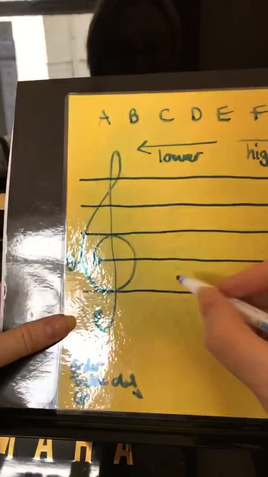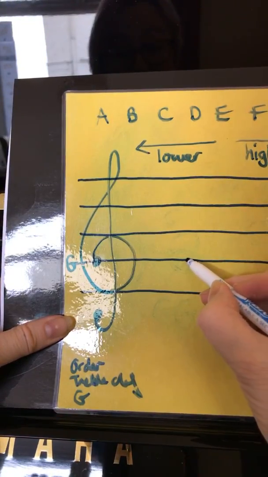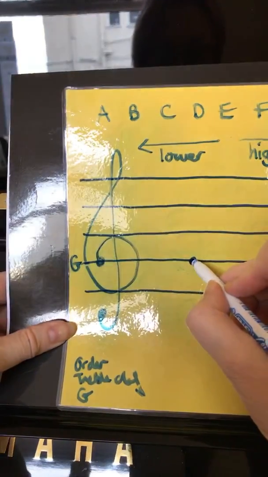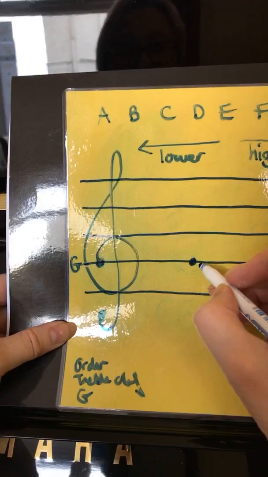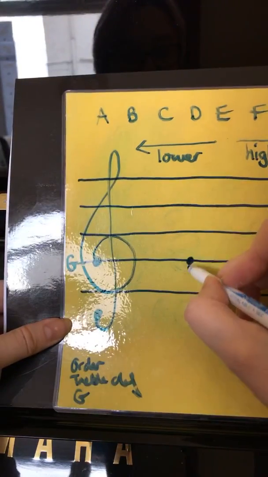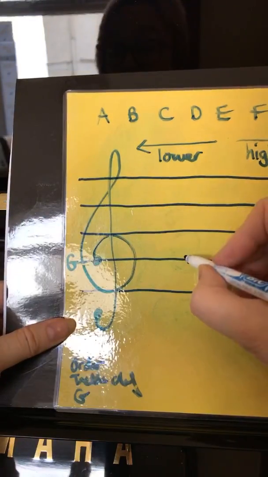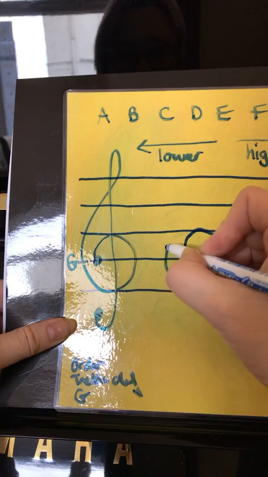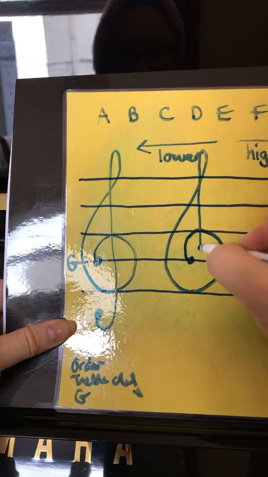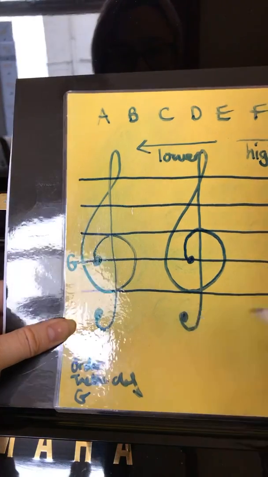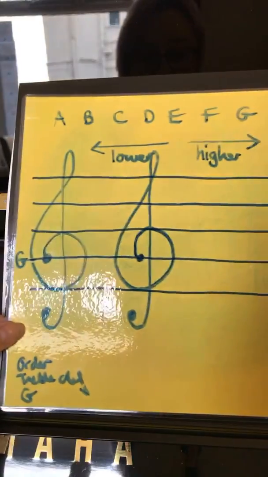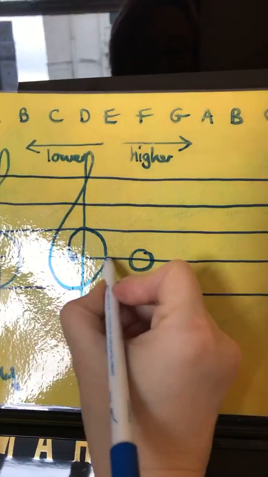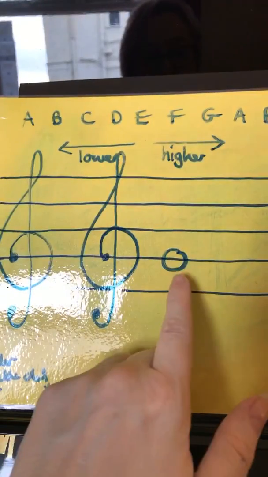I feel like I'm explaining how to crochet or something. Not that I know how to crochet. It's the second line from the bottom here. I'm going to draw it really quickly to begin with. And then we're going to have a practice at doing it. So, you'll know what I mean. This is a treble clef. But you also need to know that it's known as the G clef. Because in treble clef, this line here represents a G. So, let's have a go at drawing it. So, first of all, you're going to need to find the second line from the bottom. Of course, there are five lines here. So, the second line from the bottom. And I'm just going to put a little dot there to remind myself where to start. It would be absolutely amazing if you were to take some pictures and show me afterwards. That would be amazing. So, second line from the bottom. And we're just going to have a go at drawing this. So, you need to go round, down to the bottom line, up to the top, and then it kind of curls over, comes back down through the middle, and you put a little curl on the bottom.